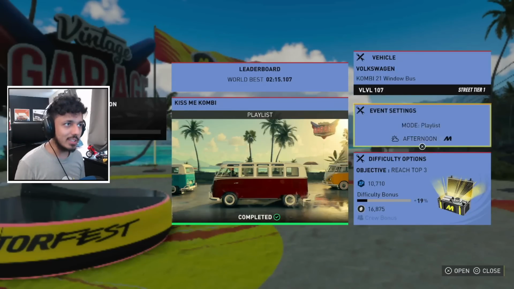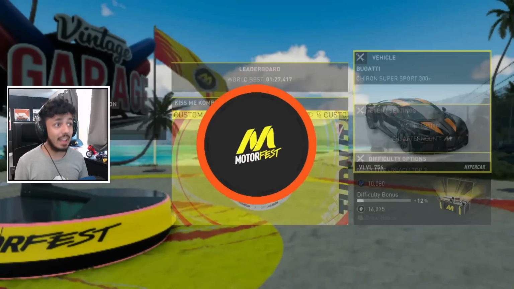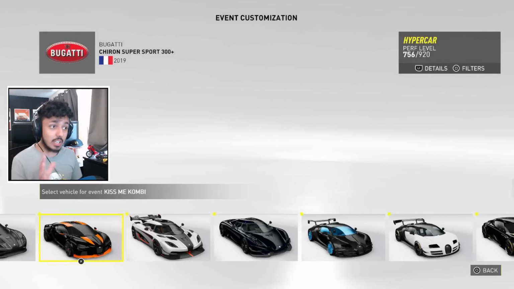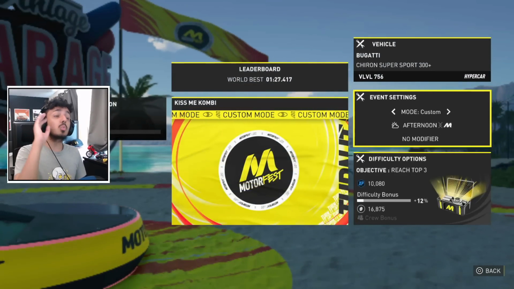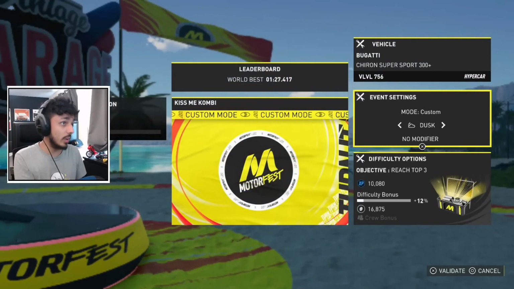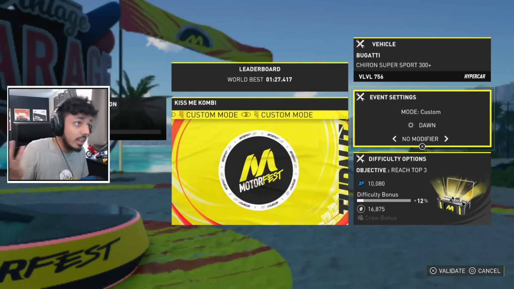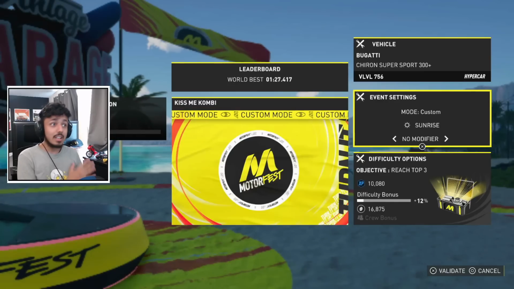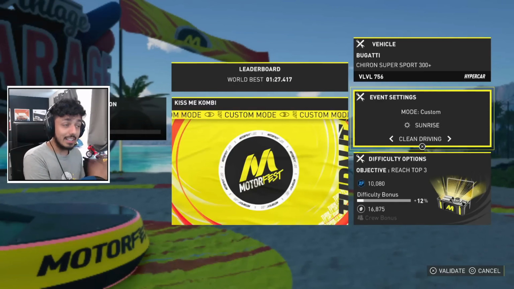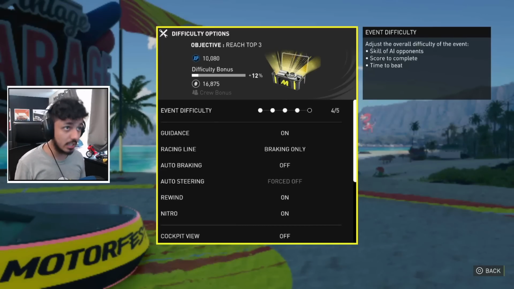So when you're here, you can go into event settings and set mode to custom. This will now allow you to select whichever car you want to use. I'm going to use a hypercar for this first example, but then I'll also try out Alpha GP to see which is better. Then you want to set it so it's completely dry during the daytime, right? Dawn, or maybe even sunrise. Yeah, sunrise, completely dry. And then you want to go modifier, clean driving. This will get you an extra 5k if you drive well every single run.